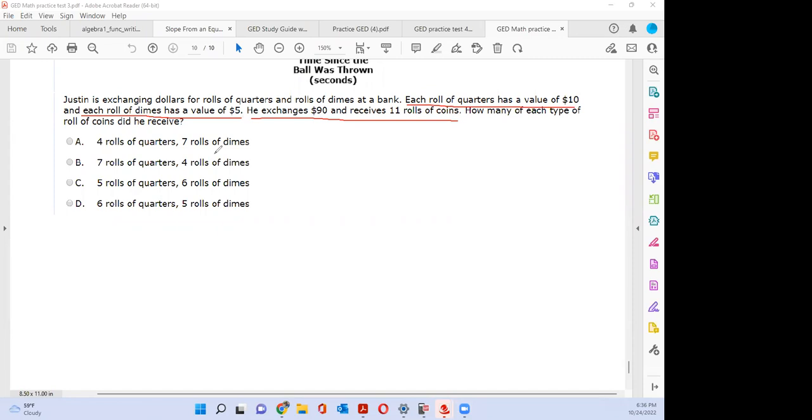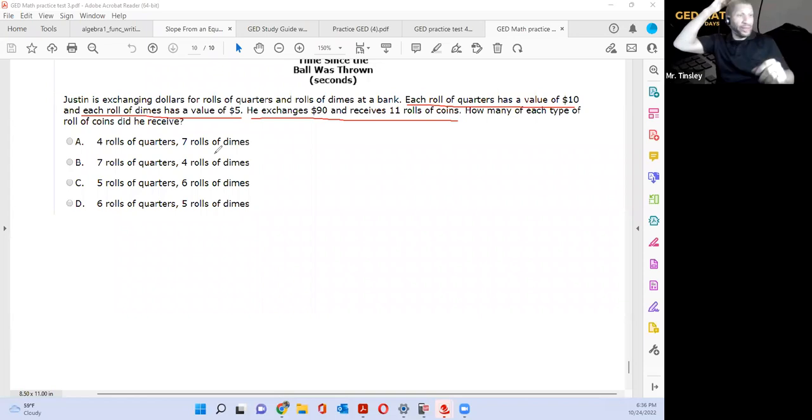So what I'm asking you to do, I'm sorry, this mosquito is bothering me. What I'm asking you to do, instead of doing a system of equations, now I'm not saying I don't want you to learn system of equations, but if you try to solve this type of problem algebraically, it's going to take you anywhere from 5 to 10 minutes. So instead, we're going to use the multiple choice.